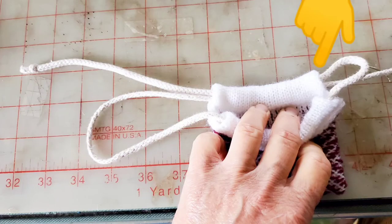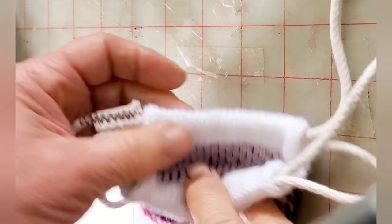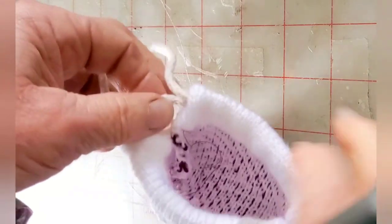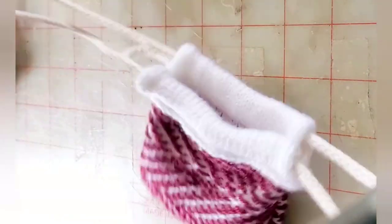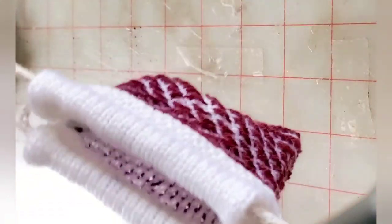Wrap one of the loose ends around so it can go through the opposite hem again and emerge at the other end. Do the same thing with the second free end. Now they should be on the same side of the work again, and each hem should have two passes of cord going through it. Overlap the cord ends and sew them together very securely — I like to do this with the zigzag stitch on the sewing machine; I find that most effective and least bulky. We want that overlapped and sewn area to stay hidden in one of the hems, so pull and tug and redistribute the cording until it can stay there, whatever position your drawstring happens to be in. After that, you'll be able to open the pouch by pulling on the edges and close it by pulling on the strings.